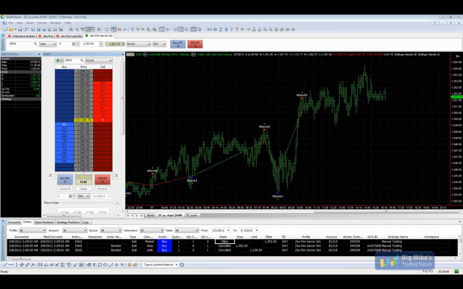Because of that, any and all limitations on memory that were limiting before have been removed. And this is the first time you can actually use easy language with a true 64-bit application, because TradeStation is still not 64-bit.